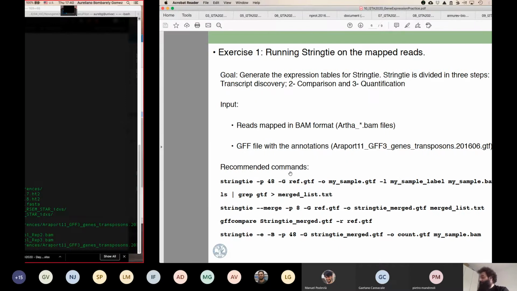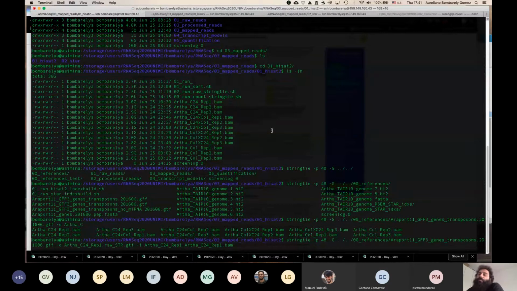So if I do this, the step should be relatively fast. Relatively, as I said, it's not immediate. And I'm going to run this not with just one replicate, but at least with 2. So at least we will have 2 to play with, because if you want to merge and you only have one replicate, of course the merge will be the same as the inputs. So even if it's not going to give you an error, it may not have all the sense that it should have.